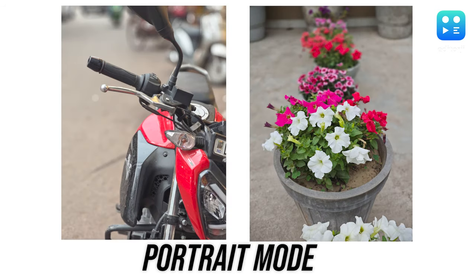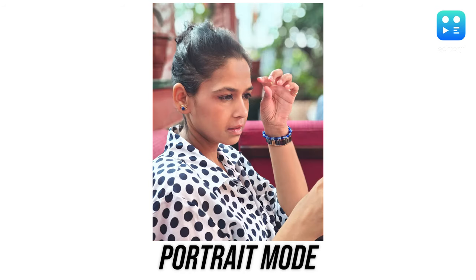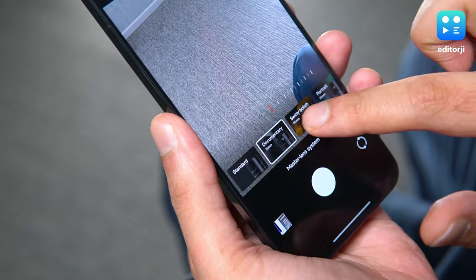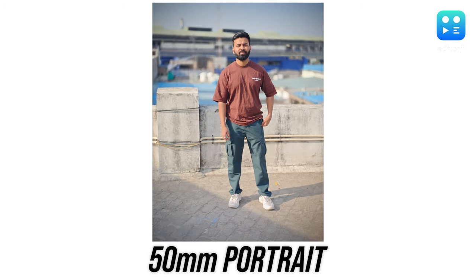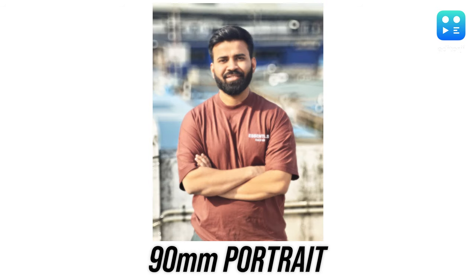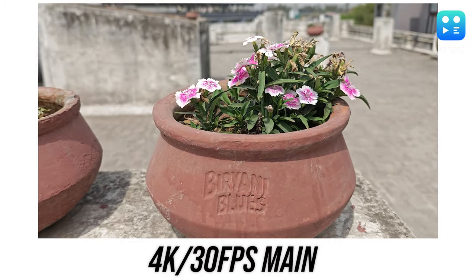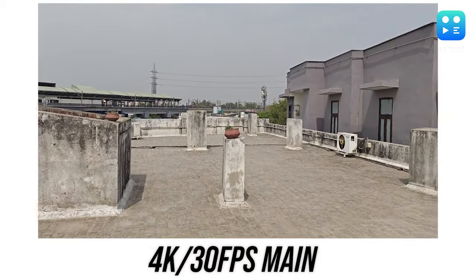Portrait mode is mostly good but not always consistent — sometimes delivering stunning portraits with crisp edge detection and DSLR-level background blur even in low light, but at other times it was a bit off. Xiaomi throws in different portrait styles: 35mm documentary, 50mm swirly bokeh, 75mm portrait, and 90mm soft focus lens. The last one produced some weird results, making it my least favorite. The Xiaomi 14 impresses in the video department, offering 4K at 60fps across all three lenses, though HDR mode is limited to 4K at 30fps.